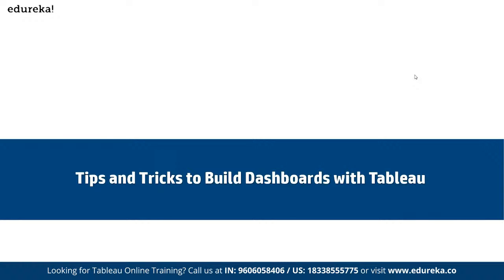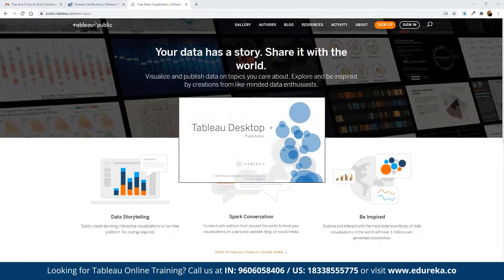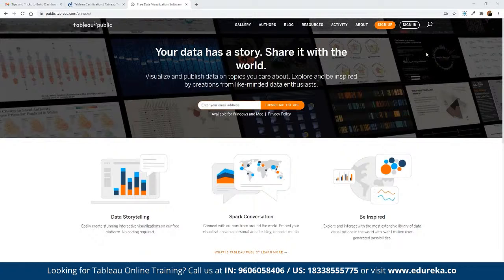Just like we have Power BI offered for free, in the same way we have the Tableau platform available as a public version. Now, once we have Tableau Public Desktop downloaded and installed, we can open it up by simply opening Tableau. Here we can open up Tableau Public. And for our reference, we are going to make use of a sample data file, the global superstore. So we have the Tableau global superstore dataset.